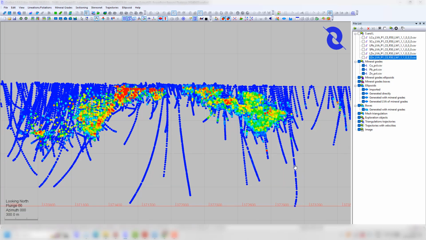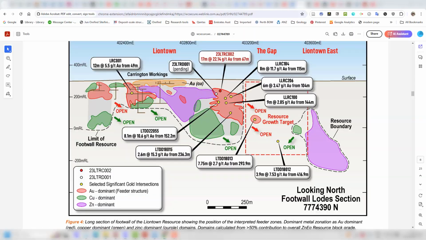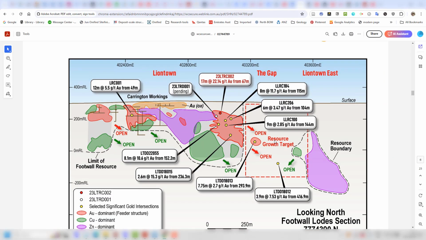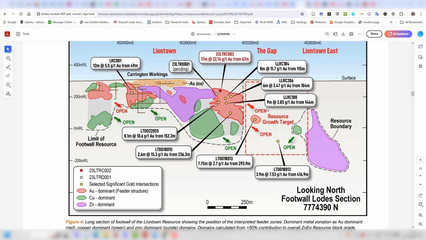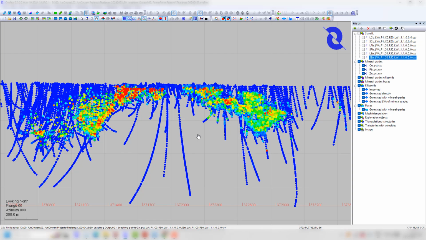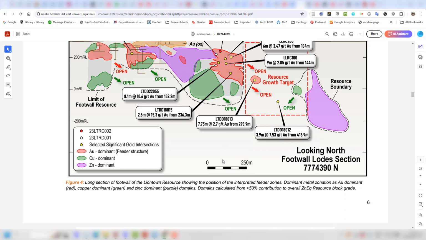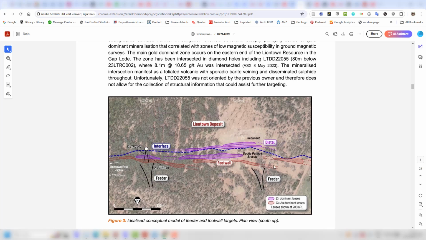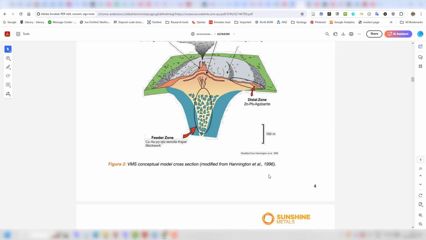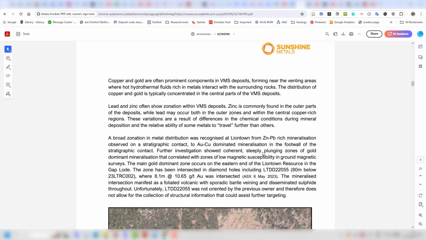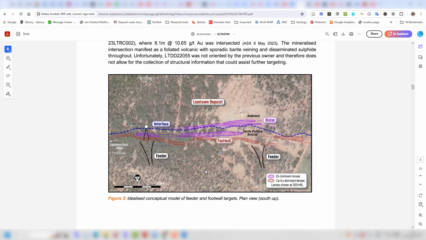Okay, let's compare this pattern to what we find in the property of Sunshine. And you can see immediately that what Sunshine has is very similar to the patterns that you see here. They say that it's all open in this direction, according to this. Now, maybe this is the direction of their fold axis. I don't know. See that this feeder issue, I think this is completely fiction. Yeah, this is fiction. Okay, so they considered these to be feeders orthogonal to the main trend.